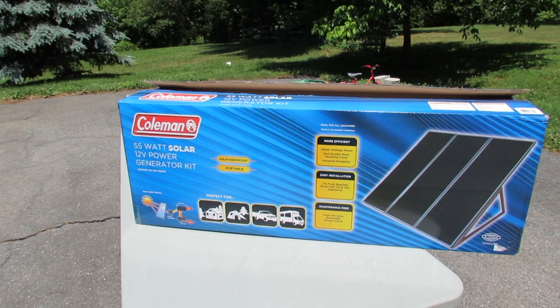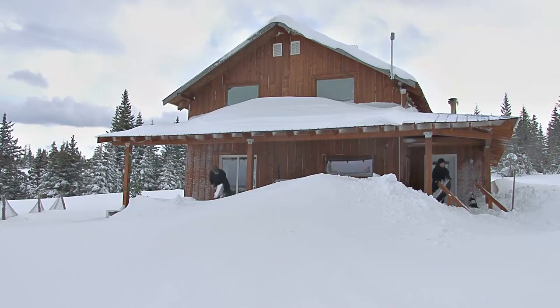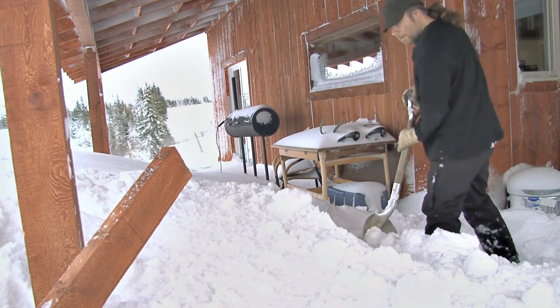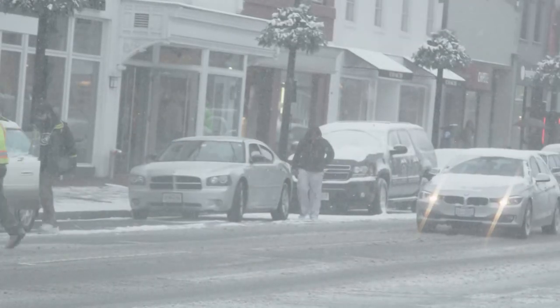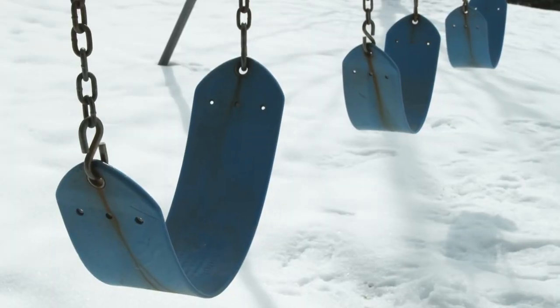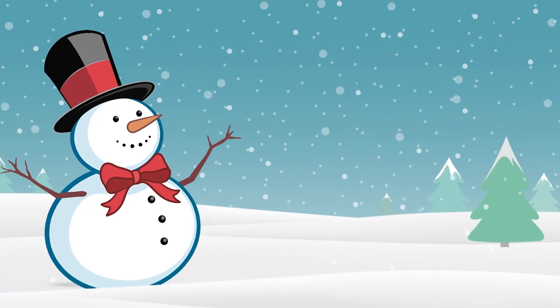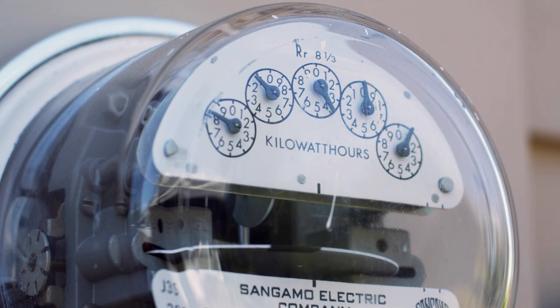A few years ago, New England faced one of the worst winters in recent memory. One of the primary concerns was that that much snowfall could result in a roof collapse. The current way that cities deal with this is they send out engineers to weigh the weight of snow upon a roof. Different weather conditions can result in different types of snow, meaning a simple snowfall amount is insufficient to determine the amount of weight that snow puts upon whatever surface it lands on. So I came up with the concept of Frosty the Snowbot, which would have a load sensor and would be placed across roofs all over a city. The problem? Electricity. It's a violation of several building codes to just run an extension cable up to the roof, and very few roofs will have an outlet. So in order to solve this problem, I needed to generate my own power.